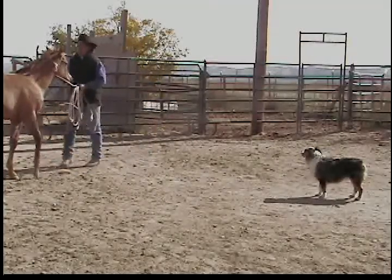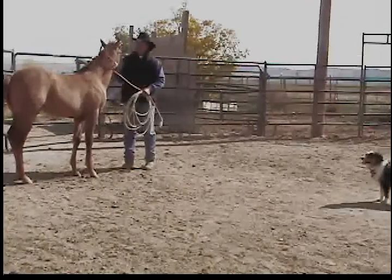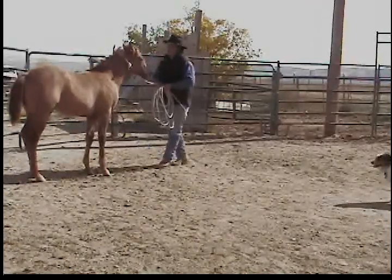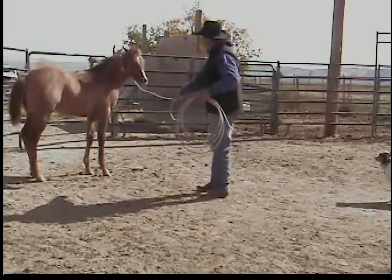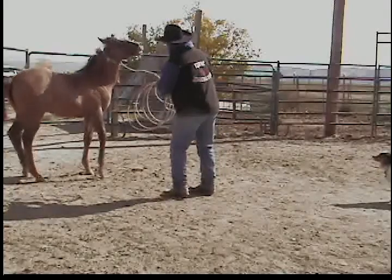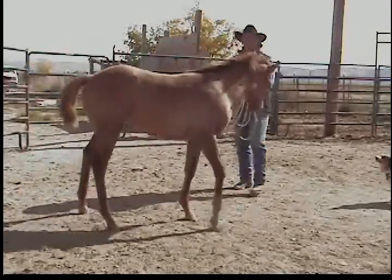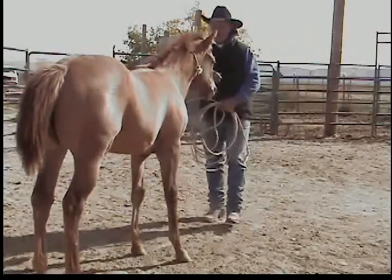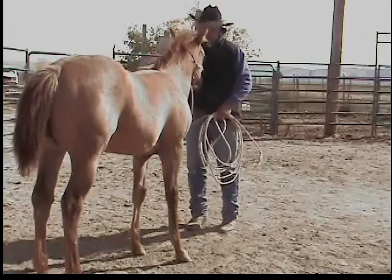Try to block that nose with my rope a little bit now. She's had this on long enough. Maybe so we can help her with her nose. Release, look and release. It don't matter if she backs up, as long as she's looking at me. Make her look at me.